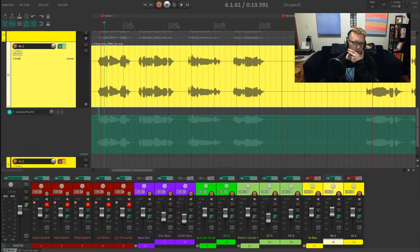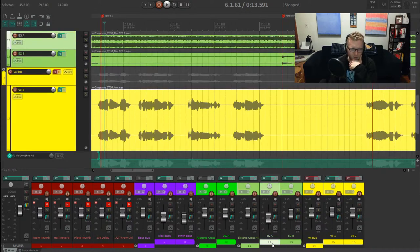I'm gonna do one thing. I keep coming back to this electric guitar. I know we're trying to focus on vocals, but I keep coming back to this electric guitar, and I think it may need a reverb effect on it. Not reverb as something to tie things together, but reverb as an effect, so that when you're listening to that instrument, you go, oh, that's a guitar through a bunch of reverb. I'm trying to think how I want to do that.